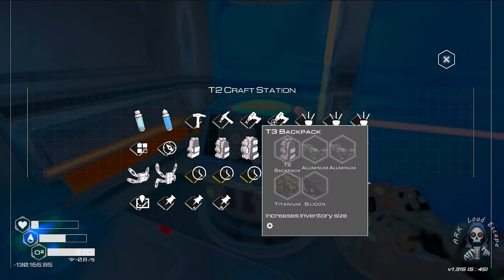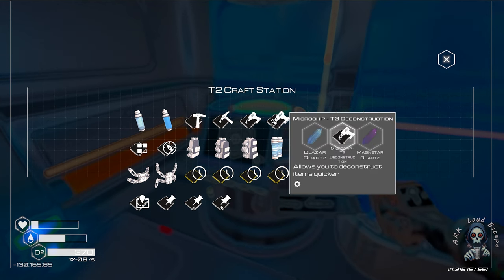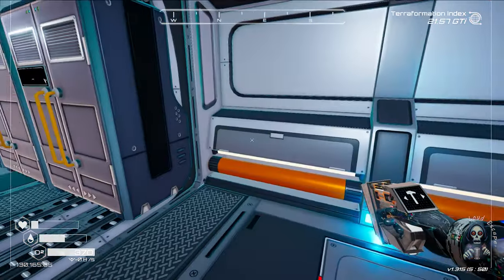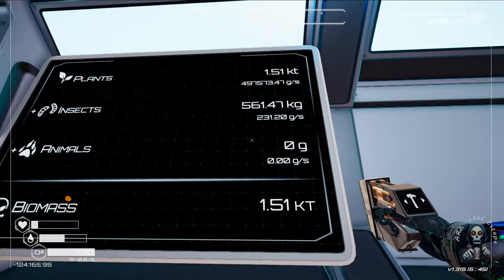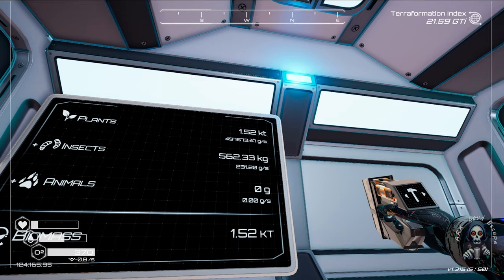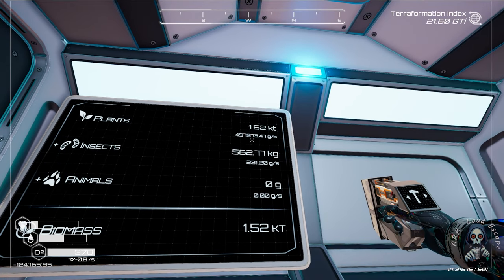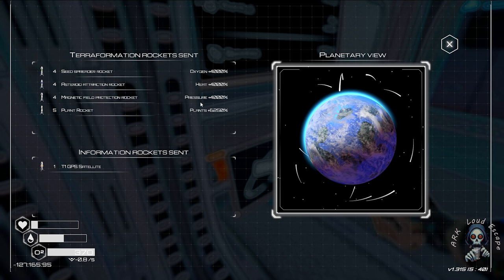Nothing is unusual here. Something is added here. Yes, it allows us to discover items quicker. This is only an add-on, only a normal add-on. We don't care about it for now. And planets are generated so fast. Let's check our bio things.